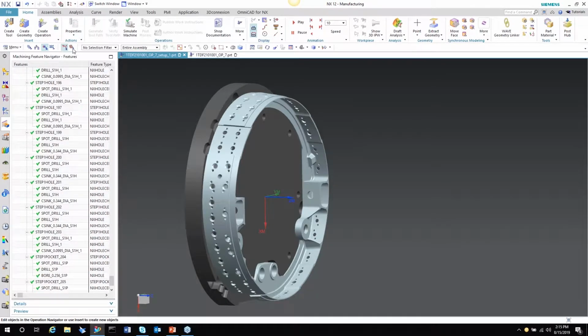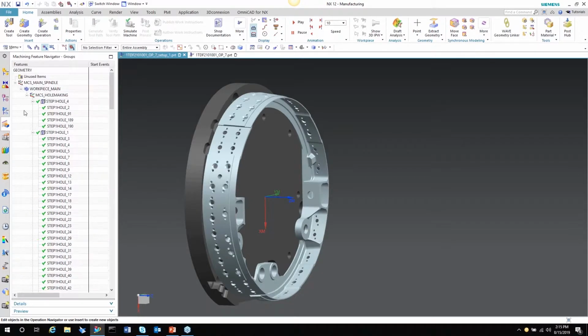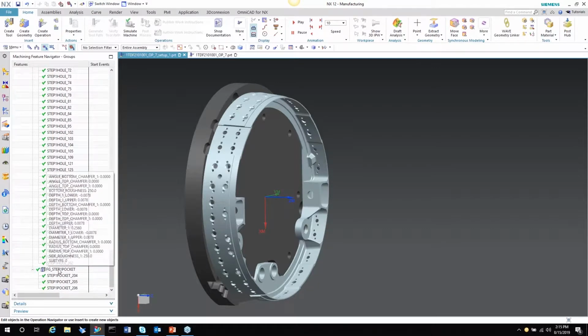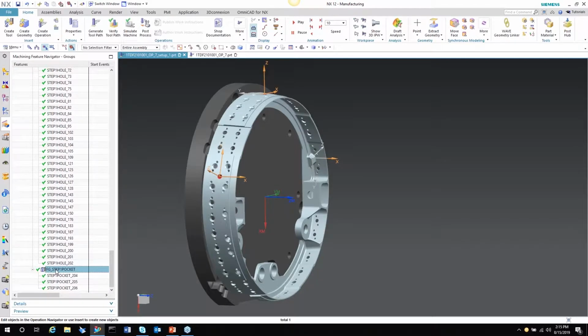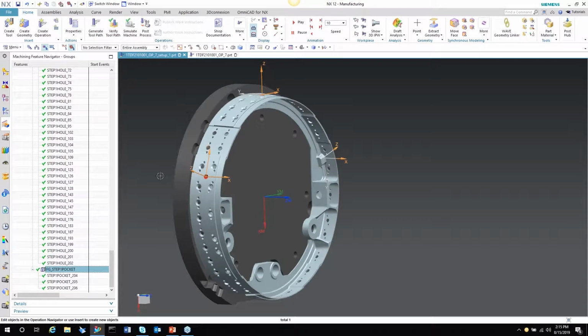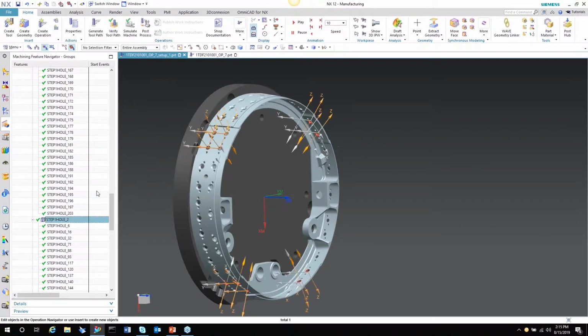So once we create feature groups, we want to put it in group view so that we can see the top level. What feature group do they fall into? You see there's a ton of features here, tons and tons of features, but they're all controlled by the top level feature group. So you see when I select the feature group, all of the holes in that group highlight. I select this feature group, all of those holes highlight. So what I'm doing is I'm building a timeline of, okay, I selected the features. Now I have the groups.